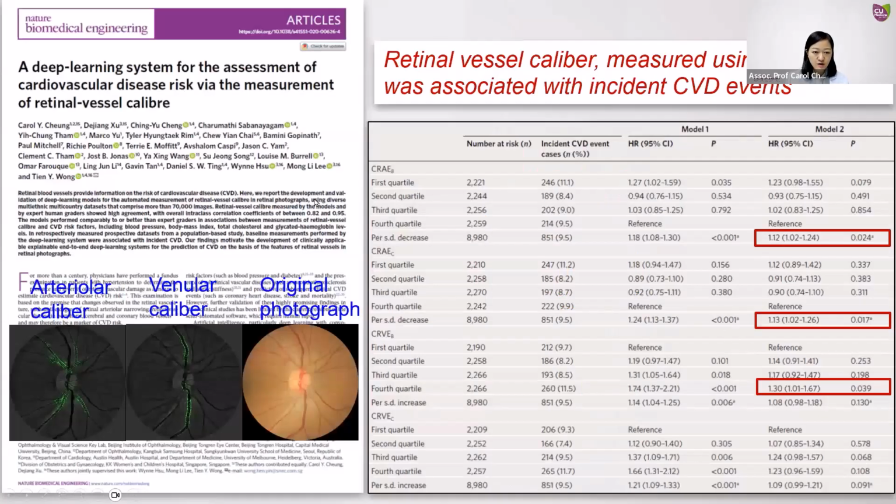As the calibers of the retinal arteries and venules have been proposed to be surrogate measures of systemic microvascular health, we have developed and tested a deep learning system to specifically measure retinal vessel caliber from retinal photographs using large and diverse multi-center, multi-ethnic, multi-country data sets of retinal images. We find that narrower retinal arterial caliber and wider venular caliber at baseline were associated with incident cardiovascular disease. This AI tool allows us to study the human microcirculation via the retinal vessels in an easier manner.